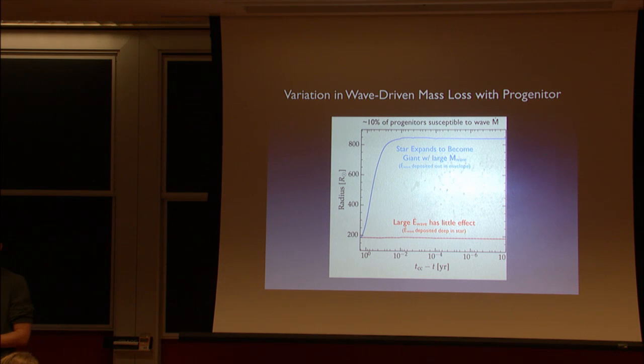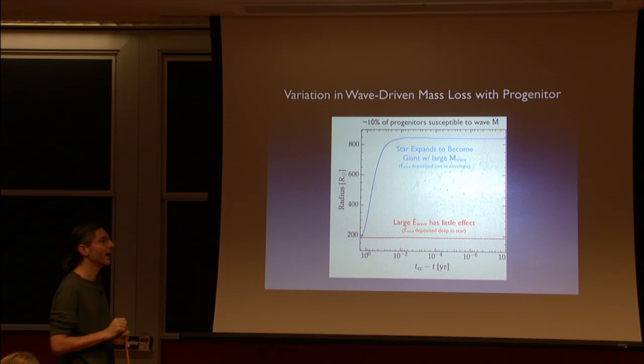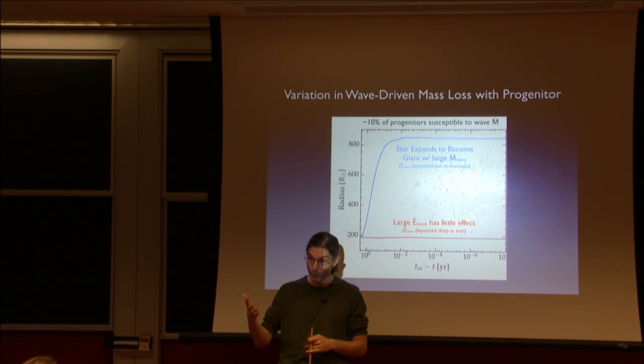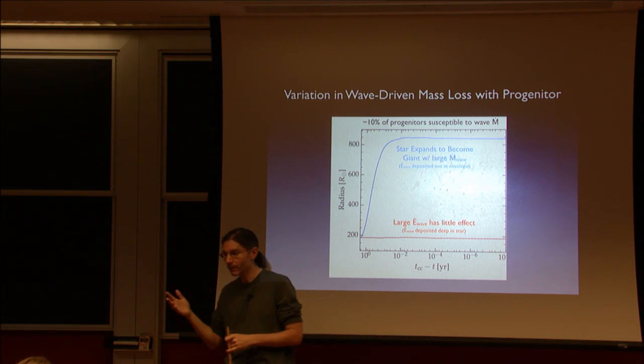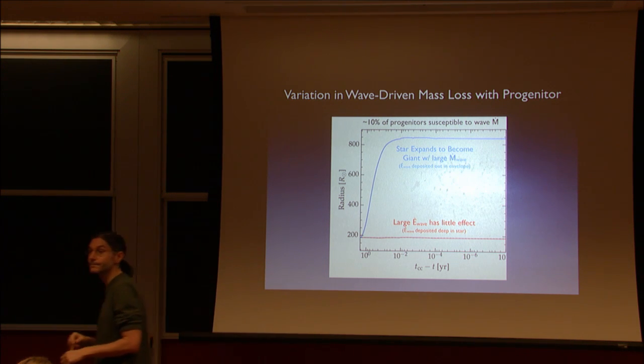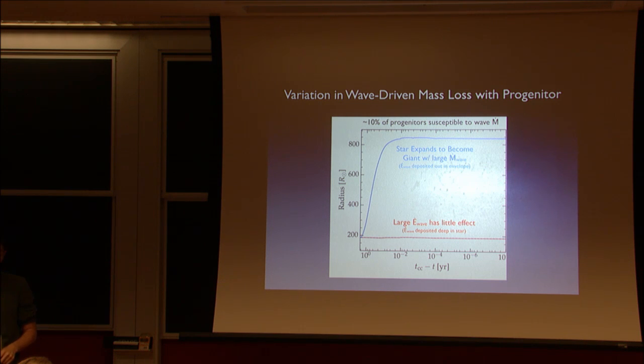Yes? What is your assumption for wave damping? So the waves have small amplitudes, so they don't steepen or break or shock. And so the damping is calculated from linear theory, and it's mostly radiation diffusion. And I think that's actually a very good approximation. Even though it sounds like a lot of energy, the amplitudes are still very small. That's kind of related to David's question. They're not perturbing; delta V is small compared to c_s.